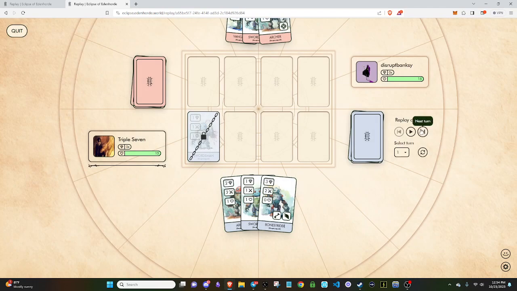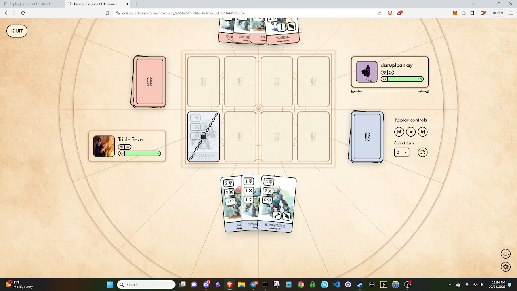But all right, let's go ahead and see what Alberto puts down. Disrupt Banksy. Sorry, Alberto. His name is Alberto, so hopefully he's okay with that. Looks like he doesn't put anything down, so he's saving. So let's look at his hand. He's got 1 swordsman, 1 vanguard, an archer, and a warden.